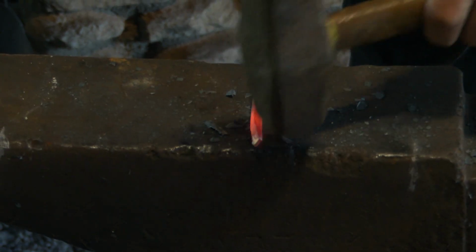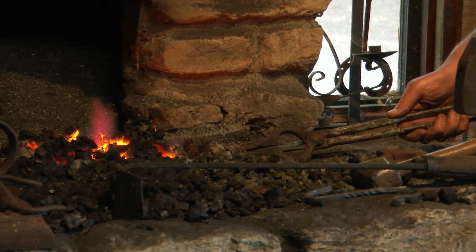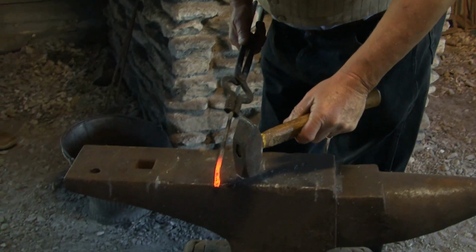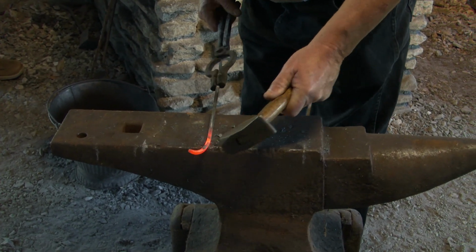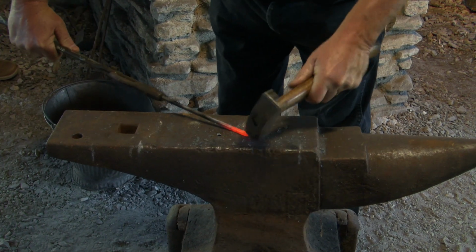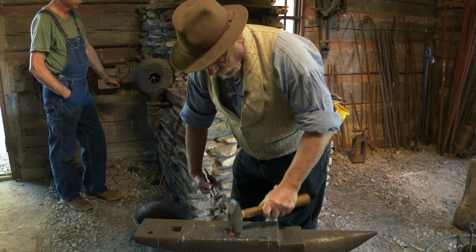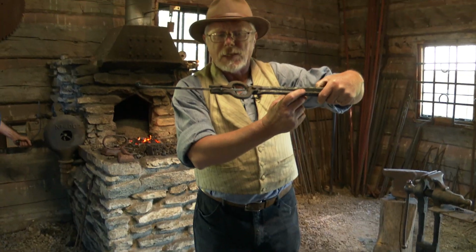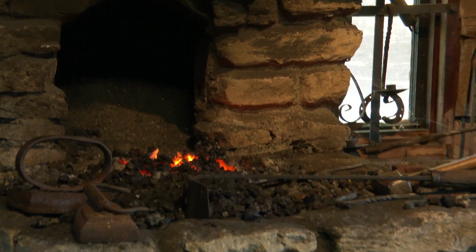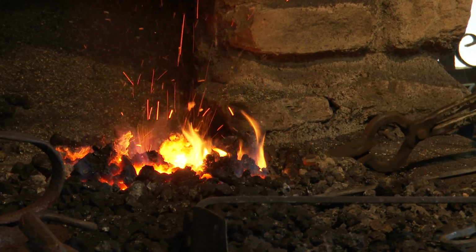Now what we're doing is we're making the taper on the top of an S-hook. Got that done. Now we'll heat it up again. You know what a pigtail looks like? We're gonna curl this up just like a pig's tail. Just like that. And when you get a curl in both ends, the next step is you've got to make a hook shape. A little bit hotter.